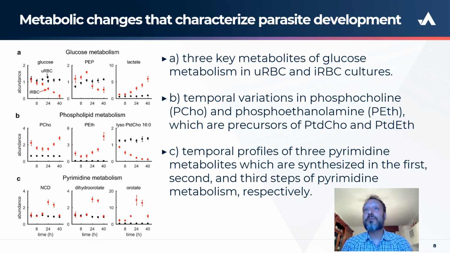Concurrently with the 8-fold decrease of glucose in infected red blood cell cultures at the 48-hour time point relative to the 0-hour time point, there was a 5-fold increase in lactate. And these observations suggest that approximately 60% of the consumed glucose is oxidized to lactate in the infected red blood cell cultures.